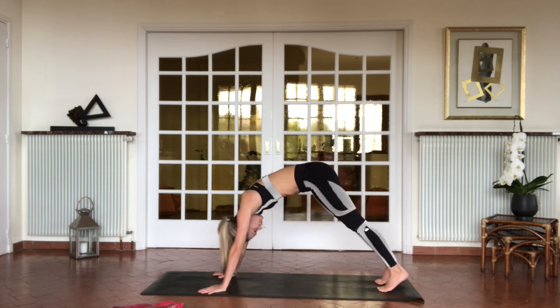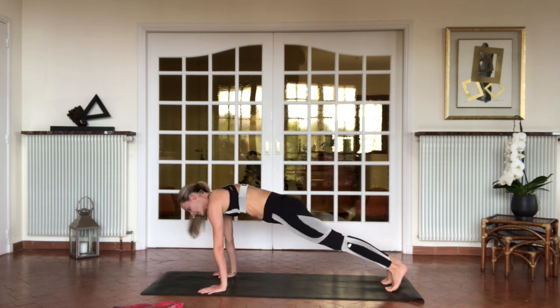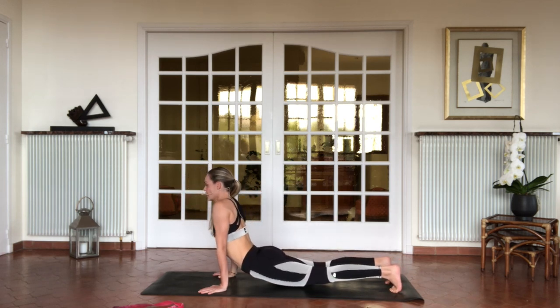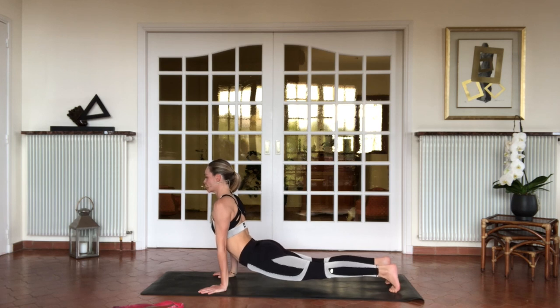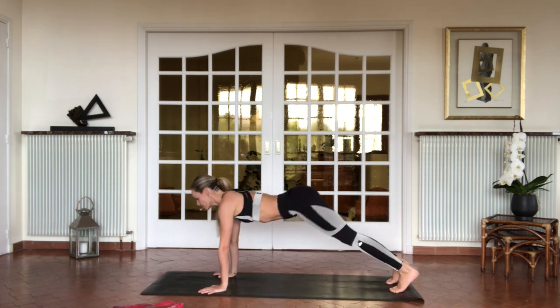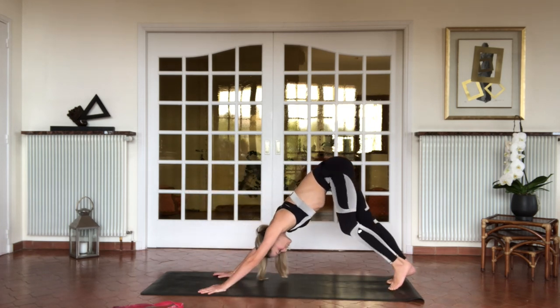Inhale, come and round forward into plank. Exhale, drop your hips close to the mat, but hover, keep the toes curled, push the floor, shoulders depressed. Inhale, look up, upward facing dog. Exhale, swoop the hips up and back, downward facing dog.